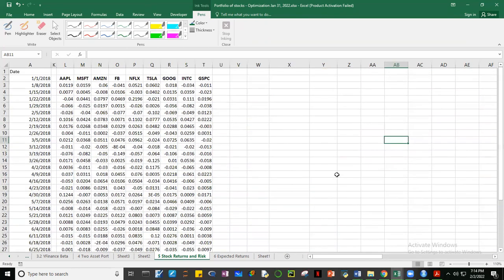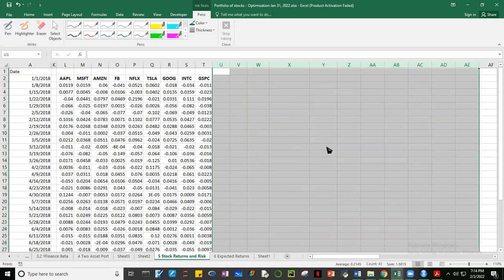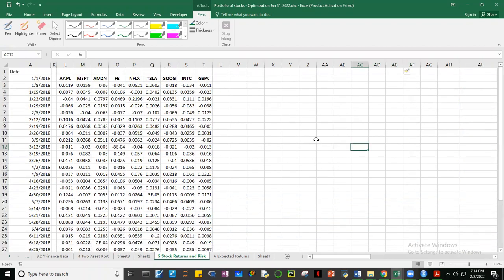We will compute for the pinaka best optimal portfolio given certain parameters. So let's just insert here, mag-insert tayo dito ng 1, 2, 3, 4, 5, 6, 7, 8, 9, 10, mga 11 columns. Insert ng mga 11 to 12 columns.